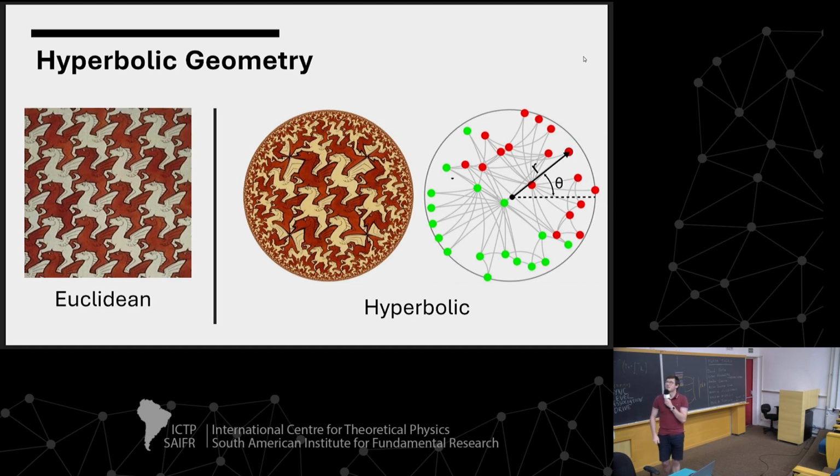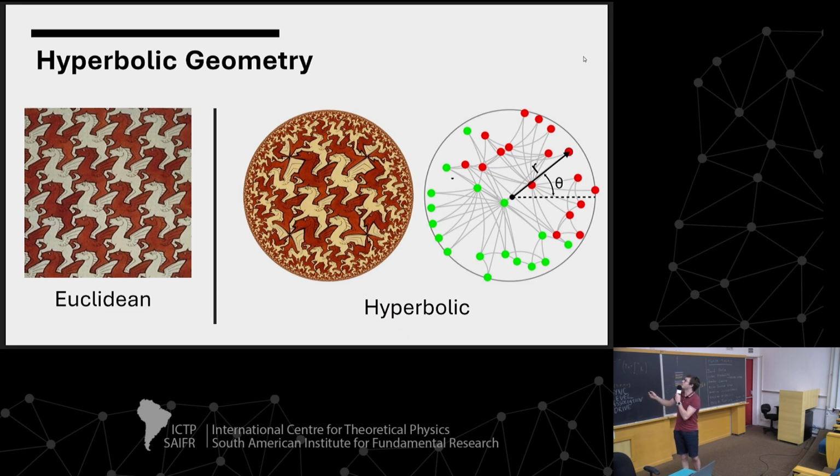To compare it, we'll use hyperbolic geometry. So I think everybody in this room knows Euclidean geometry. That's basic, and everybody uses it. That's the case here. This piece of art, you see all these the same sizes, and according to the Euclidean metric, they are the same sizes. Okay. In our work, we don't use Euclidean geometry, but hyperbolic geometry.